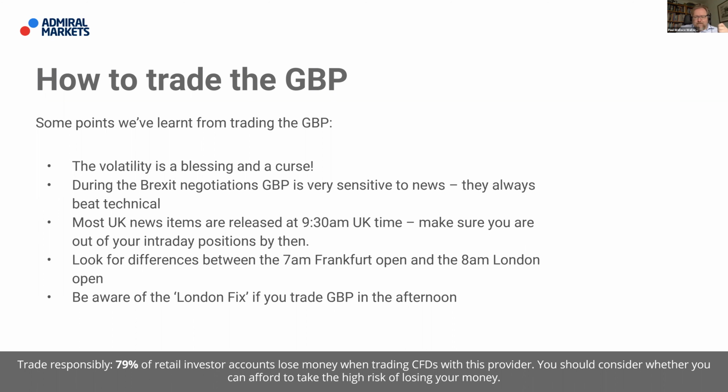One of the things that is important for you to know, especially if you're going to be an intraday trader of the GBP, is that most UK news items are released at 9:30 a.m. UK time. Not all of them, but the vast majority. So what we suggest is, make sure you are out of your intraday positions by then, because carrying a position into a big major UK news announcement, as I said, involves a lot of volatility.